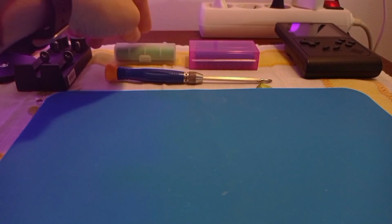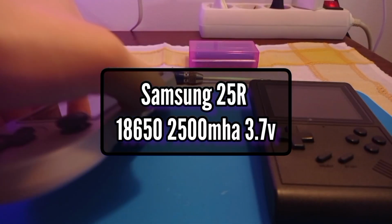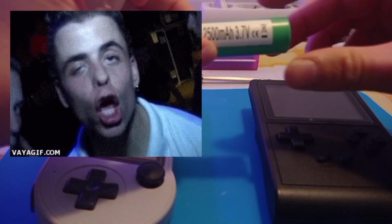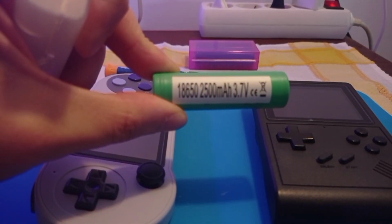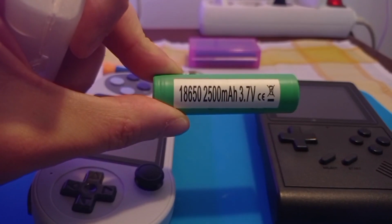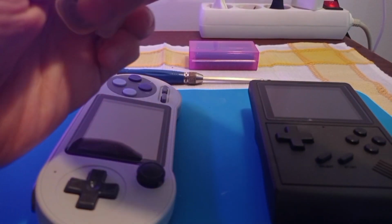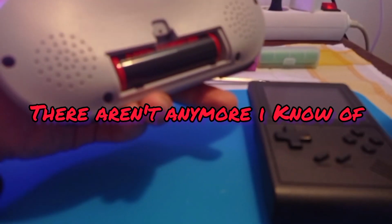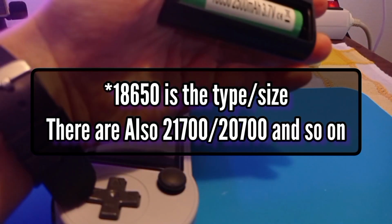Let's start with the batteries that I normally use on GB300 and SF2000. There are two models that I particularly like. The Samsung 25R, 2500 milliamps, a 3.7 volts battery. I use this battery in all consoles. 18650 batteries, as you can see.